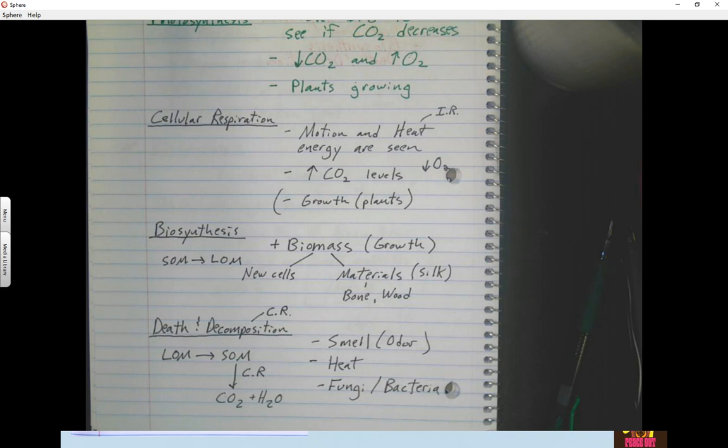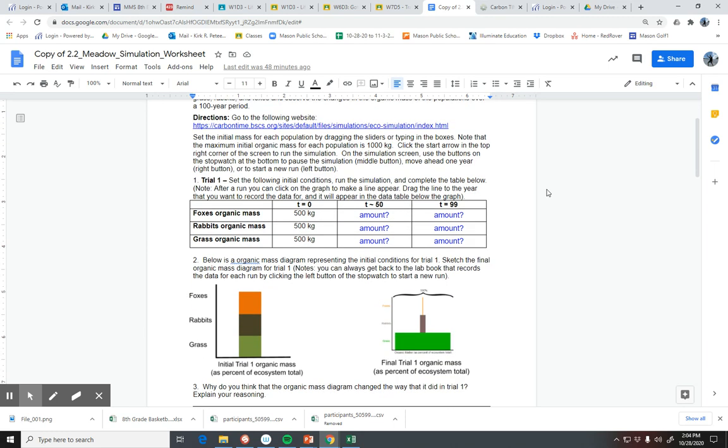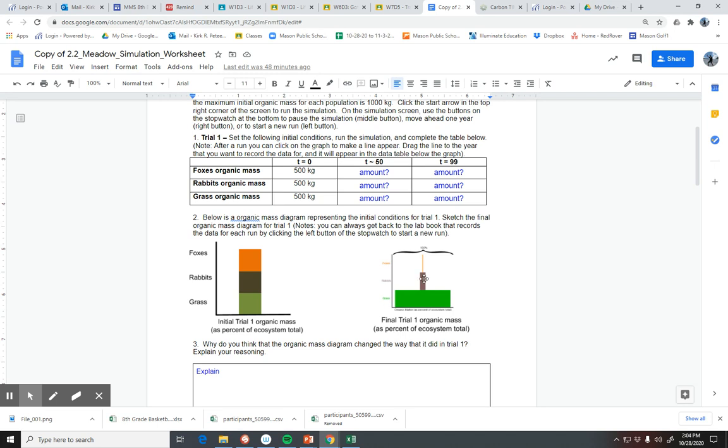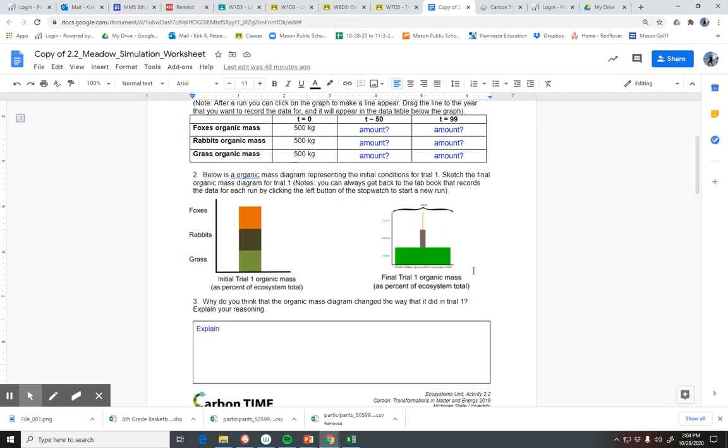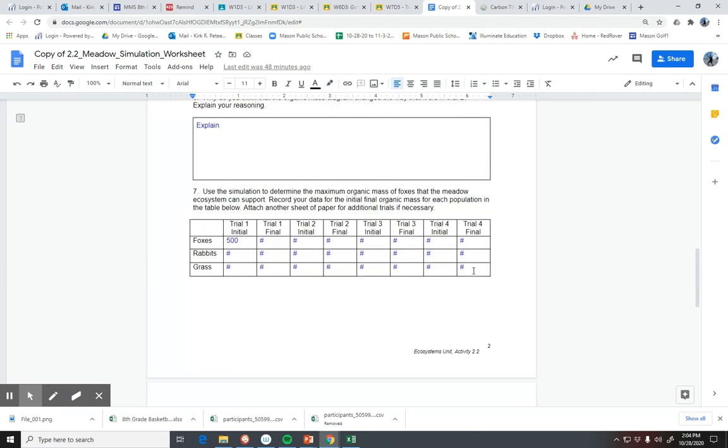So after that discussion, the last thing that we did is we focused in on our lab that we're conducting, where we're examining what happens to biomass. So we're really looking at biosynthesis, but there are some other processes that could be involved in why this is occurring. So the students were asked to actually run their simulations, and they were shown how to insert graphs by snipping those graphs from the actual simulator and putting them into their lab, and then answering the questions that are there.